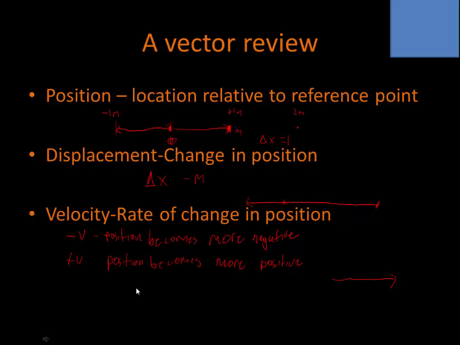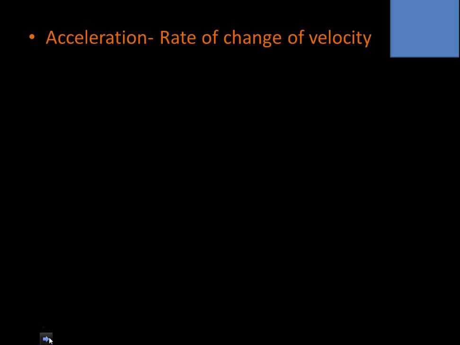If you have a negative position, if you're over here behind the reference point, then you're going to come up to the reference point, maybe pass it. So the negative here is indicative of which direction we're moving. It's indicating, are we moving left or are we moving right, essentially. Now acceleration abstracts that one more step. So acceleration is the rate of change of velocity.